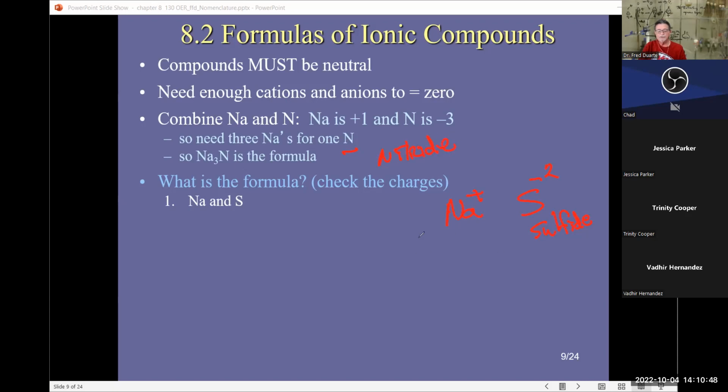Okay. Now we're going to put these 2 together. So I got sodium's a +1, sulfide's a -2. So I need 2 sodiums to counter the -2 of the sulfide. So that means that number here becomes a subscript for sodium. So I write Na subscript 2, S. It will be incorrect, and I kind of overemphasize this, to write it as a 2Na like this. Okay, that is not correct. That is not the formula. You've got superscript, subscript, and coefficients. Right now it's acting as a coefficient, telling us we need 2 sodiums, but that coefficient becomes the subscript in the formula. So that is the formula. The name now is sodium sulfide. Okay.